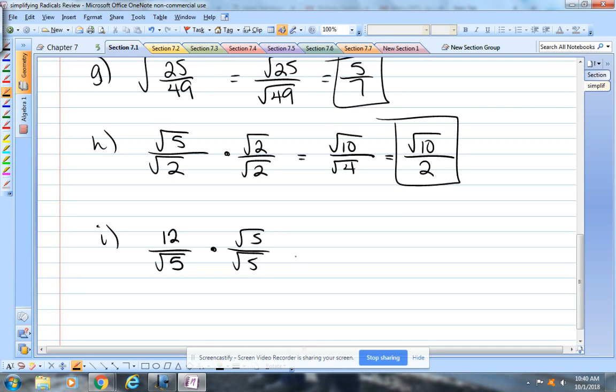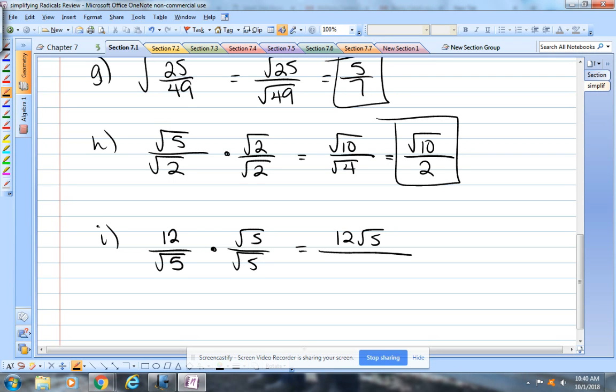All right. So then you multiply across. So 12 times radical 5, you got one term on the outside of the radical and one term on the inside of the radical. So you can't combine those. So you just basically, it's like saying 12 times x. 12 times x is 12x, right? So 12 times radical 5 is just 12 radical 5.